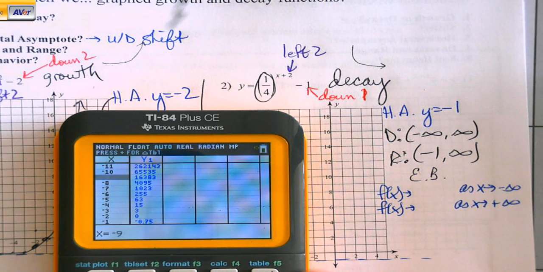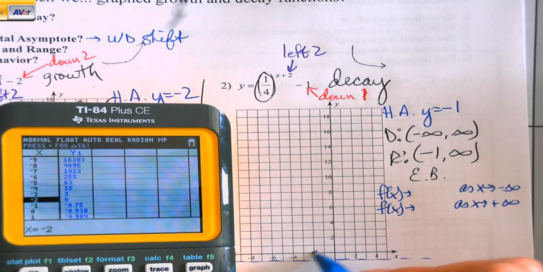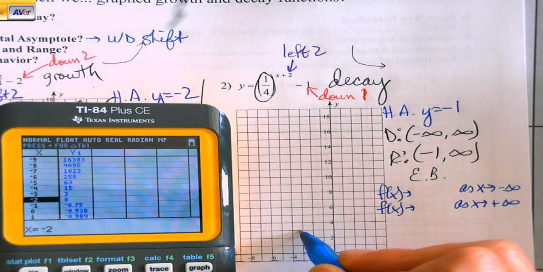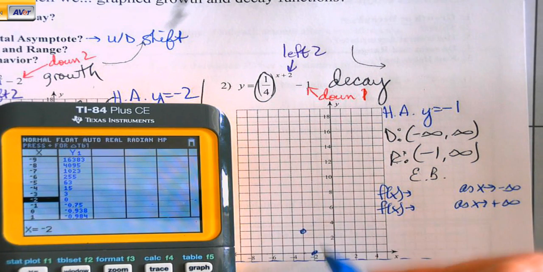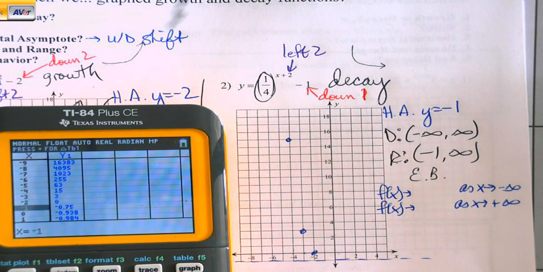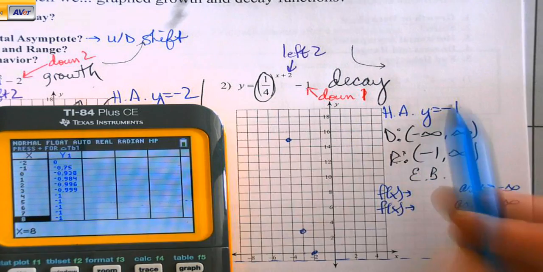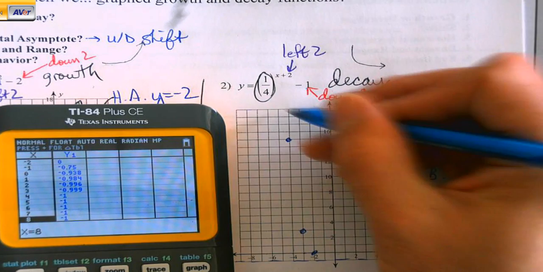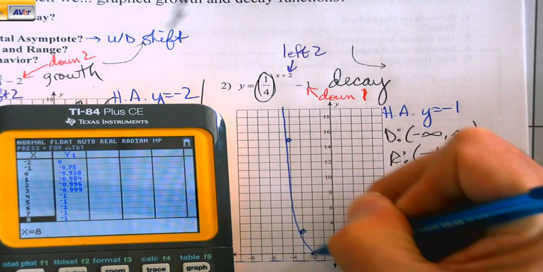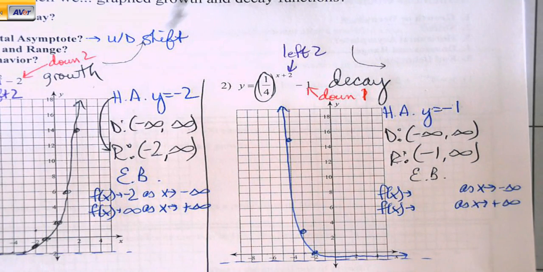Get my chart up. And I'm like, ooh, that's decimally. So, all right. So negative 2, 0. Negative 3, 3. Negative 4, 15. And then as I start to scroll down, what number am I getting close to? I see negative 1 repeating a lot. That's my horizontal asymptote. So here, we went down to the right, which is what we thought we would do.